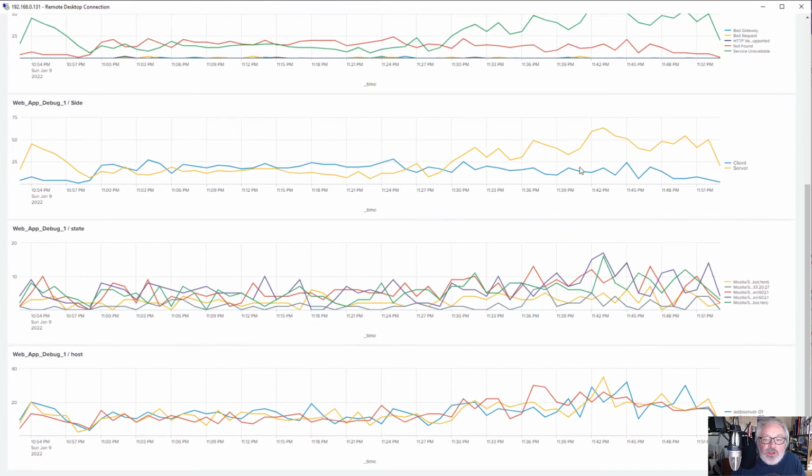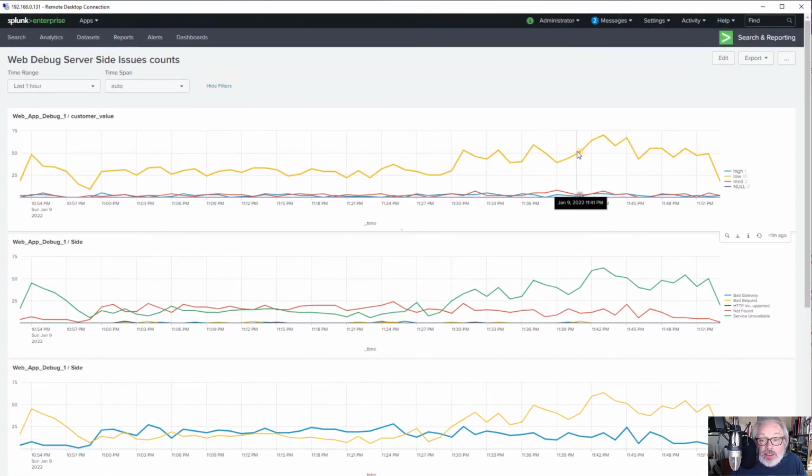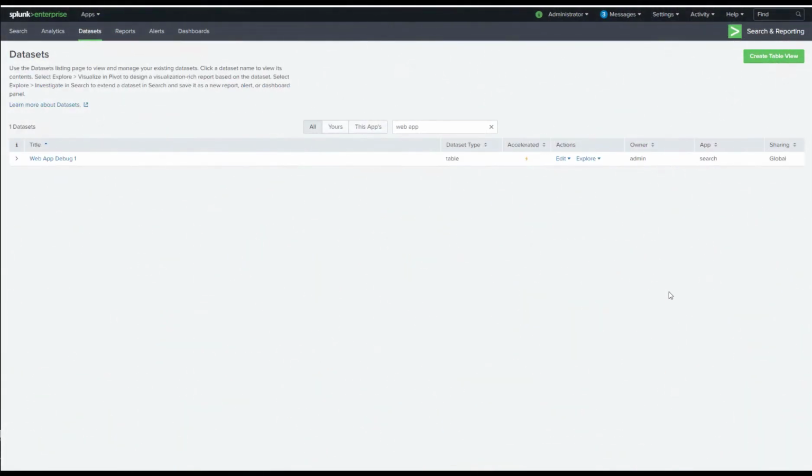Okay, now I've just created this in the standard XML dashboards. These can be converted if you upgraded to Dashboard Studio. You can directly output to Dashboard Studio, or you can convert existing dashboards like the one I just created and take a second step and export it up to the Dashboard Studio, and we'll convert it to the newer type of dashboards. So let's go back into datasets.